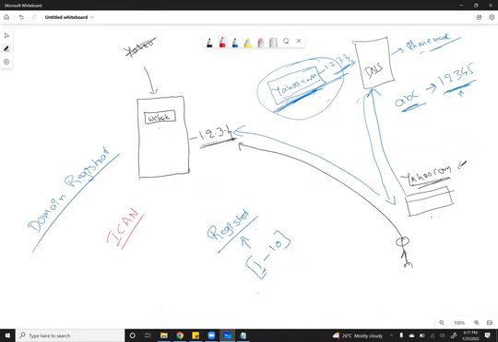ICANN. So this is the organization which is going to maintain every domain name as unique. Under this ICANN, there are multiple registrars available. Let us say registrar 1, 2, 3, 4. You might go to registrar 1 and purchase one domain name. I can go to registrar 4 and purchase a domain name.